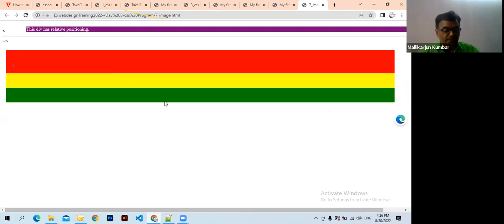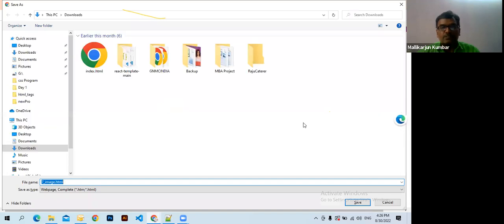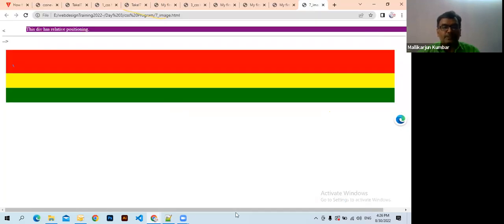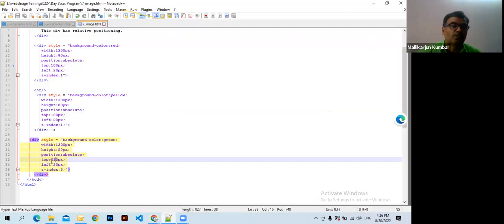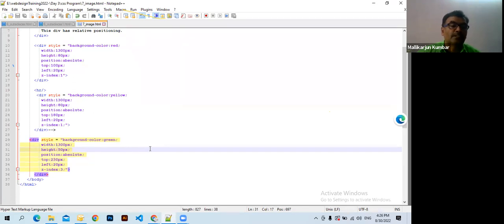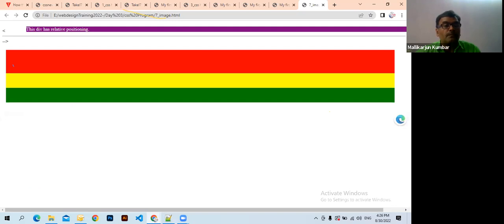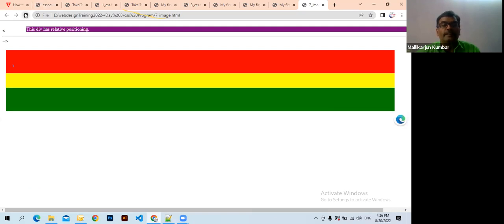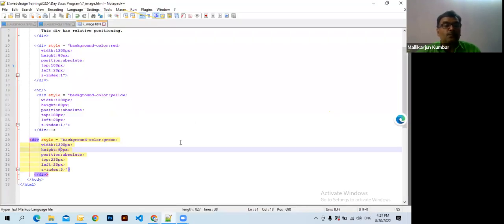So somewhere I have made a mistake, correct? Somewhere I think I have made a mistake. Okay, so the height is here still 50. Here the height is still 50, so make it 80. So this is going to push down. So why, the middle one height should also be made 80, correct?